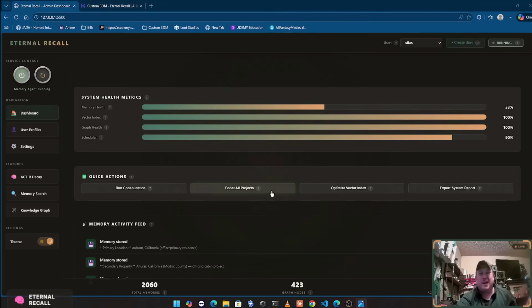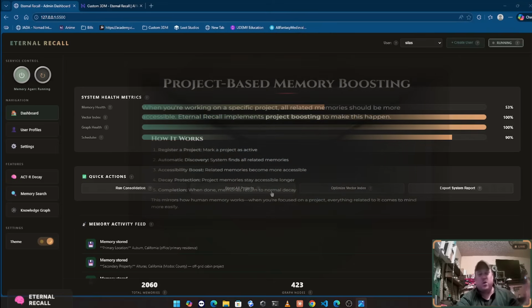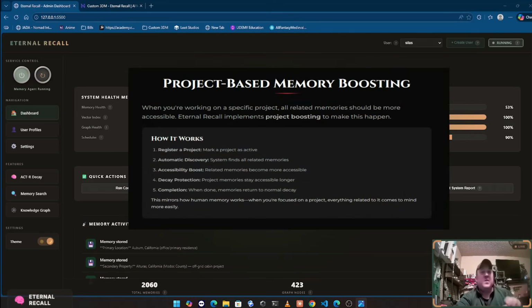I'm always working on a bunch of projects. I don't know about you guys, but man, I lose track of my folders. I lose track of access. I forget where they're all at. It gets a little nuts. So I built in a boosting of your projects feature that ultimately is just a fancy way of saying its memory structure is always going to be the highest until you mark that project as complete, allowing the system to easily pull all the details for you.